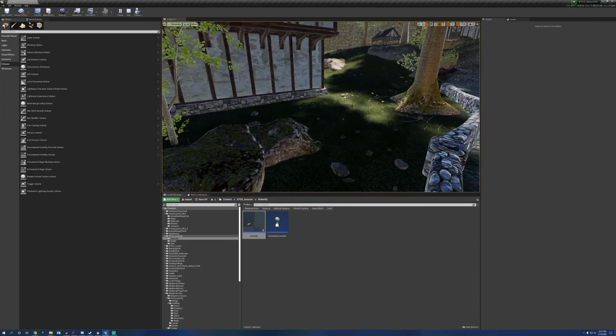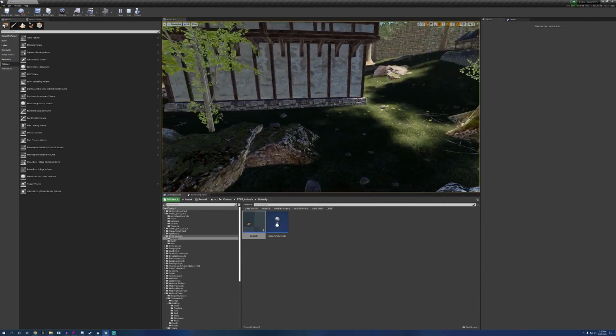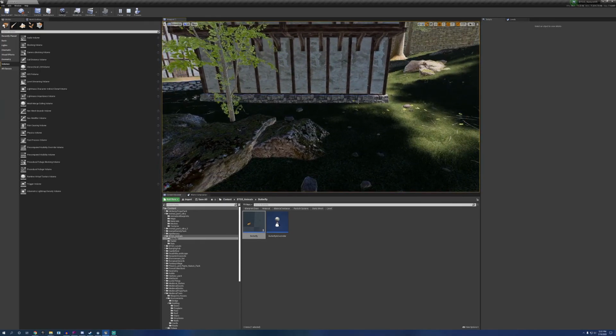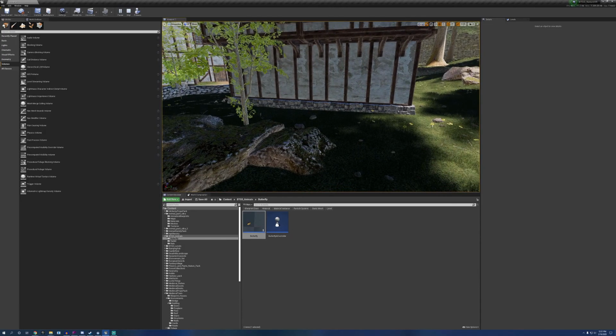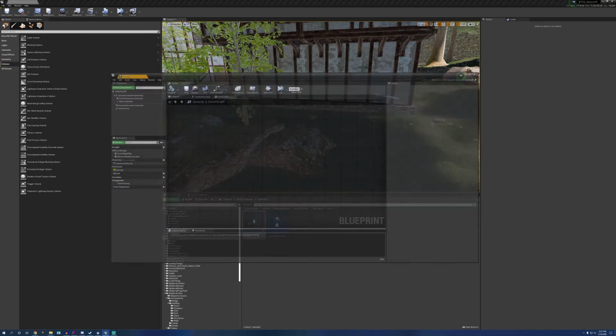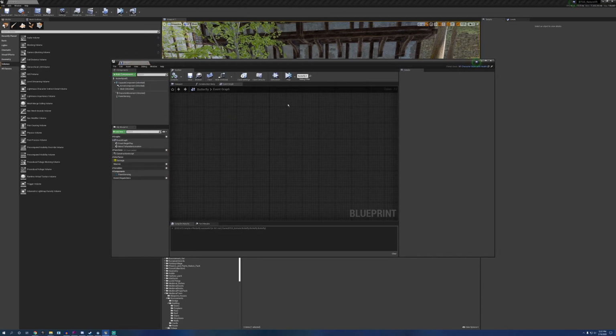So we're going to do something kind of hacky, but I feel like the issues that it might cause are worth it to have it be at different heights, simply because otherwise it just looks a little strange for it to be flying at the same height unless there's like a rock underneath of it. So what we're going to do is we're going to go to the event graph.